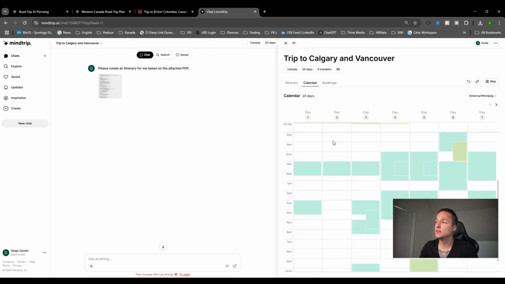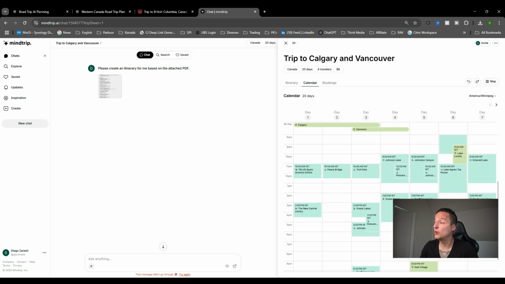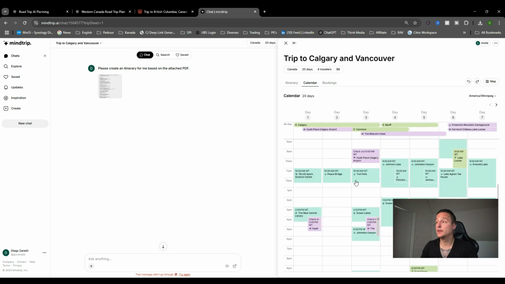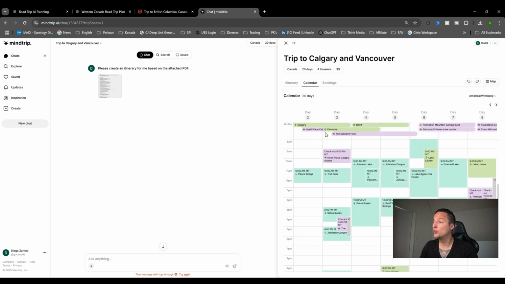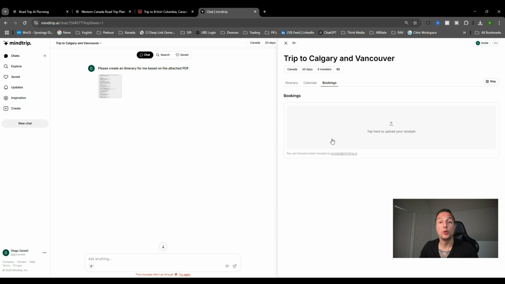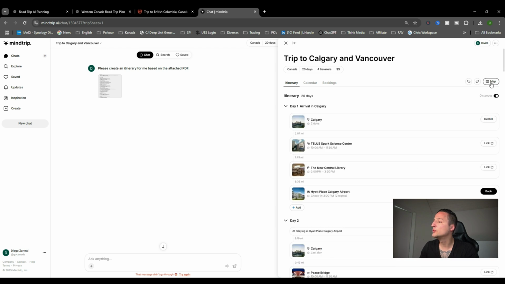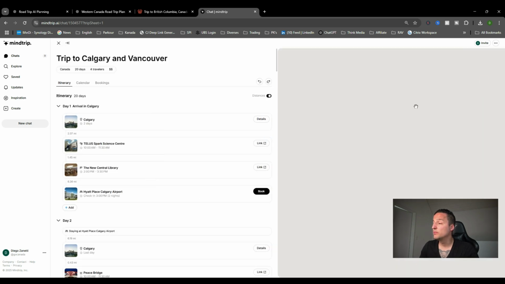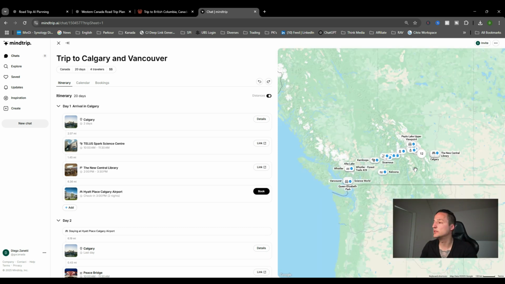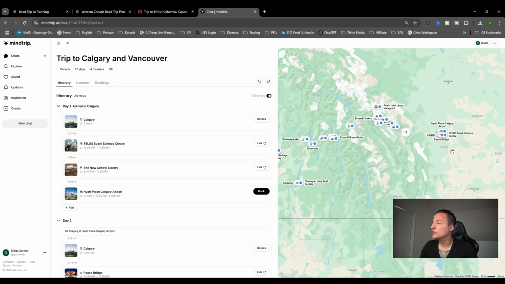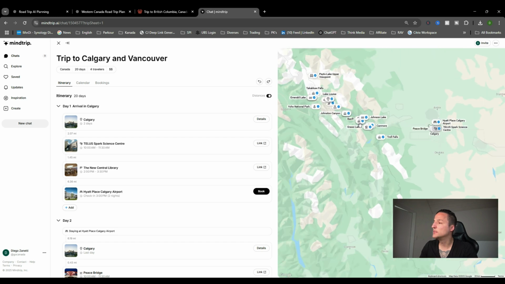You also see the calendar view of all the places, so it adds up and sorts it for you through the list, so you have a great idea where to go. You can even add your bookings here so that it will count them in. You can go back and check the itinerary, and you can also see your map. It has the itinerary on one side and the map on the other, and you can scroll to each place, so you get a better view of what to do. That's quite a great thing.